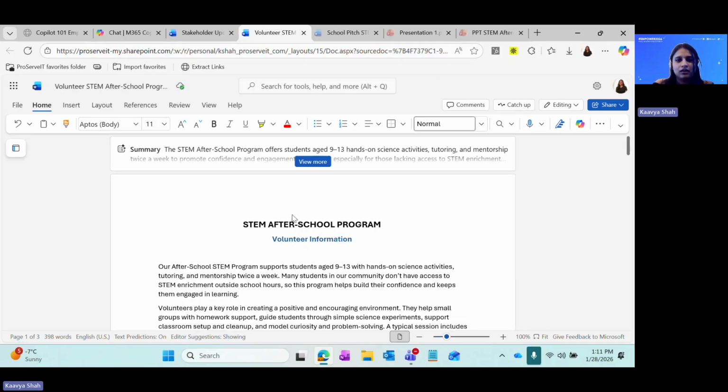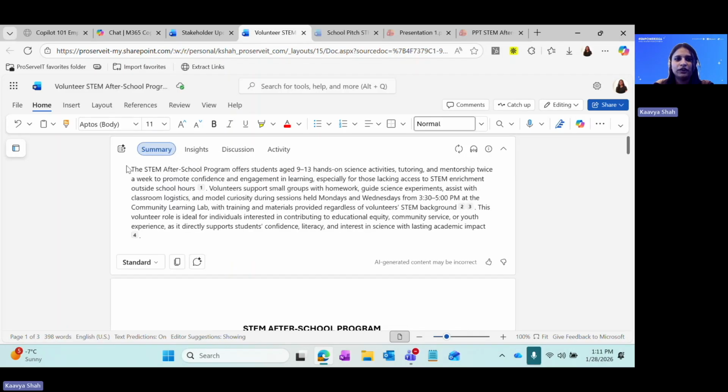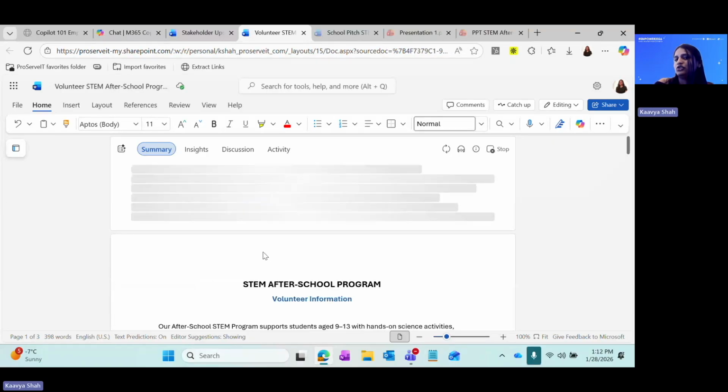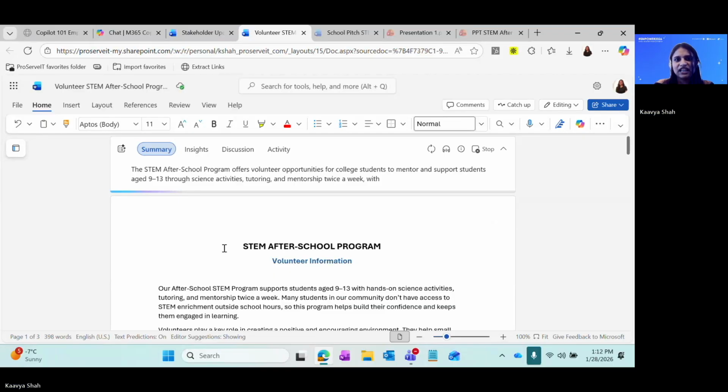A final thing that I want to show you about Copilot in Word is that, do you see this tiny summary over here on top? So this is something that Copilot is generating. It's a summary of the document that I have open right now. So if I want to quickly skim the document, Copilot just helps with this summary. And if I want the summary to be longer, if I want it to be shorter, I can actually just change that for myself. And there's a shorter summary.